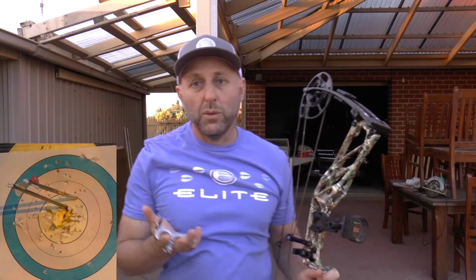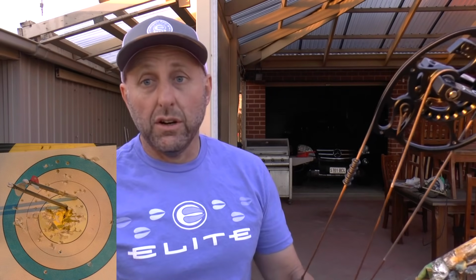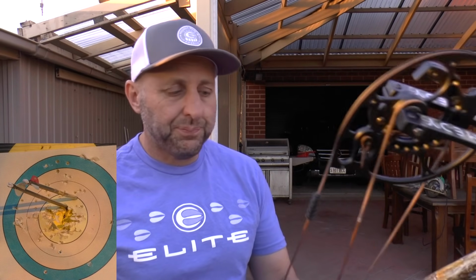Now that gets me to one of the points. Often with cams there's all different options, and the Elite Remedy has that option. It has three different modules you can get for the cam: the one which will reduce the let off, the high performance, or the softer one.